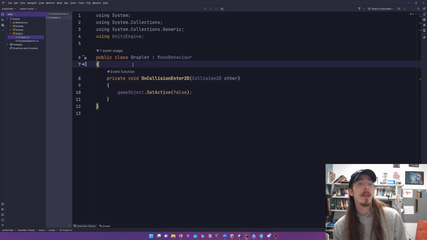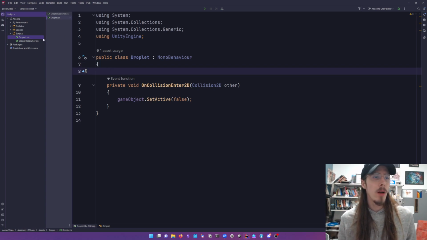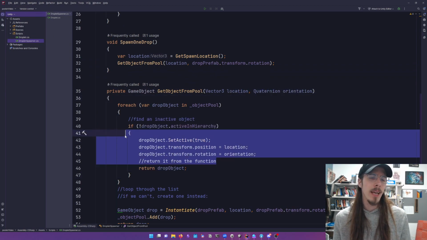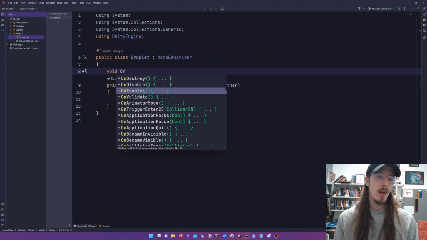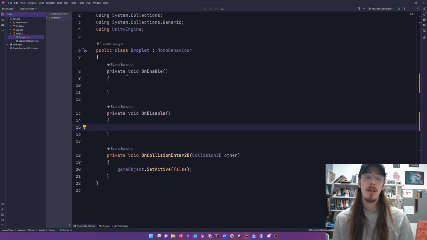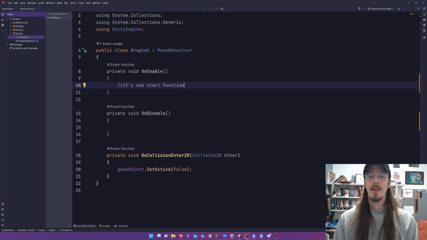The issue is that this is getting reset, and other things besides the position and rotation may also need to be reset. And our droplet spawner only knows about its position and rotation. It can't reset everything else here. The solution is to use OnEnable and perhaps OnDisable to reset things, because OnEnable is sort of like its new Start function.